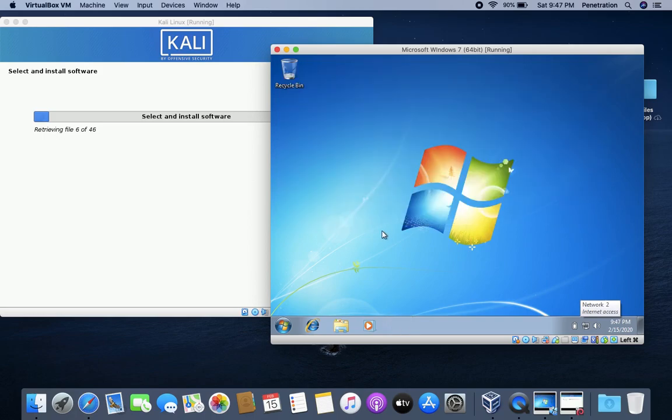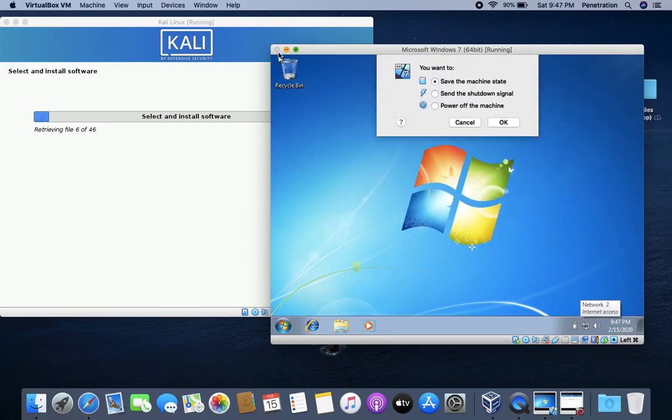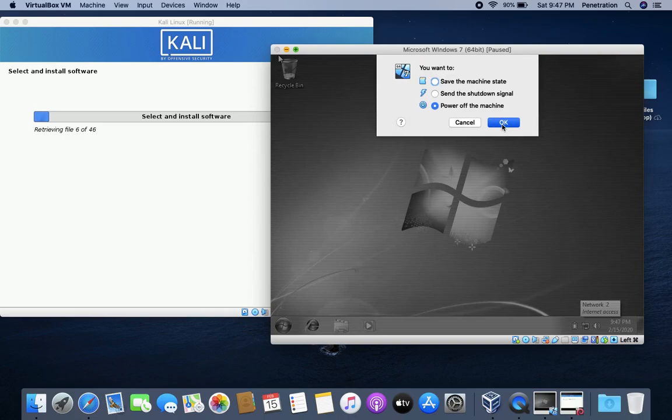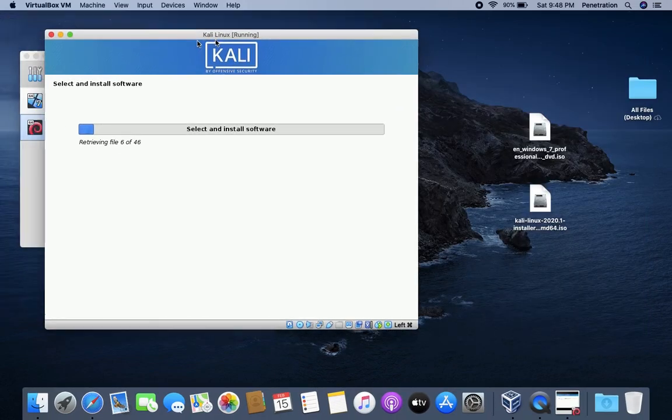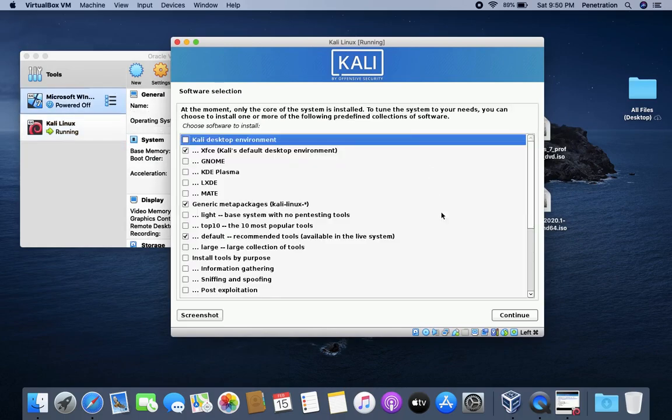Okay, you can close Windows, power off. If you want to save your machine, you can choose select this. I'll just power off my machine for now, and then we are left with the Kali Linux.